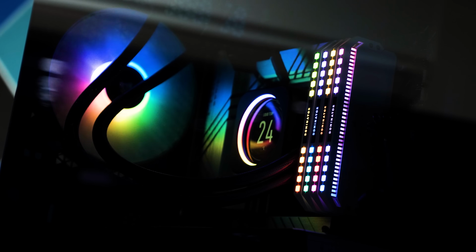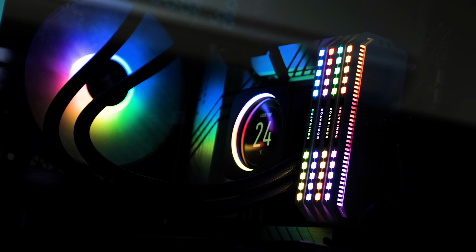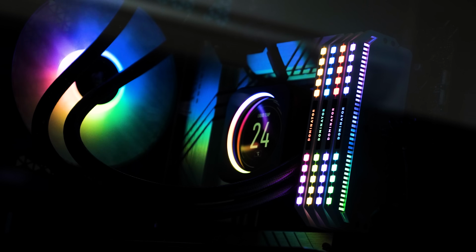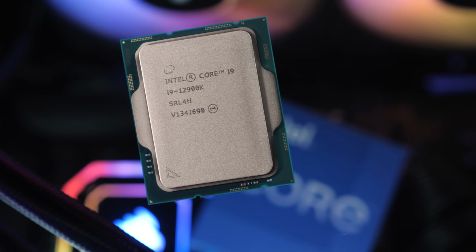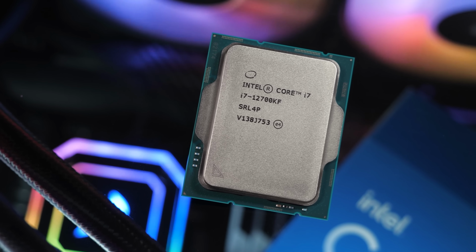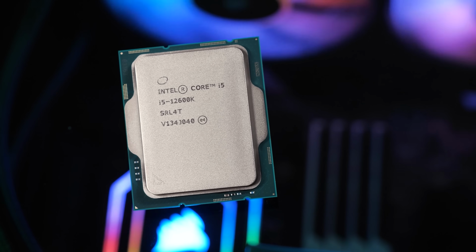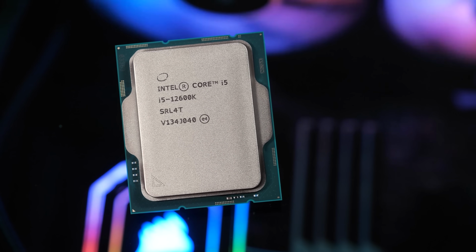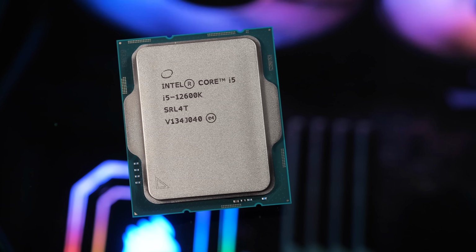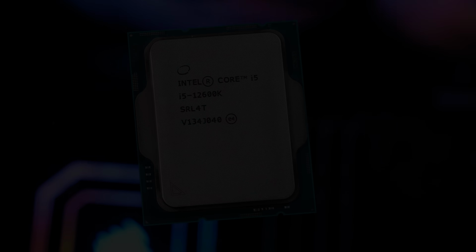Now for this testing, I've got 3 configurations using 3 different 12th gen processors, and given that there's only 3 CPUs available right now, excluding the F variants, it won't shock you to learn that I've tested with the Core i9 12900K, Core i7 12700K, and Core i5 12600K. As for the stress testing, I'm using Cinebench R23, which has been looped for an hour, at which point I'm reporting the maximum PCB temperature, again using K-type thermocouples.